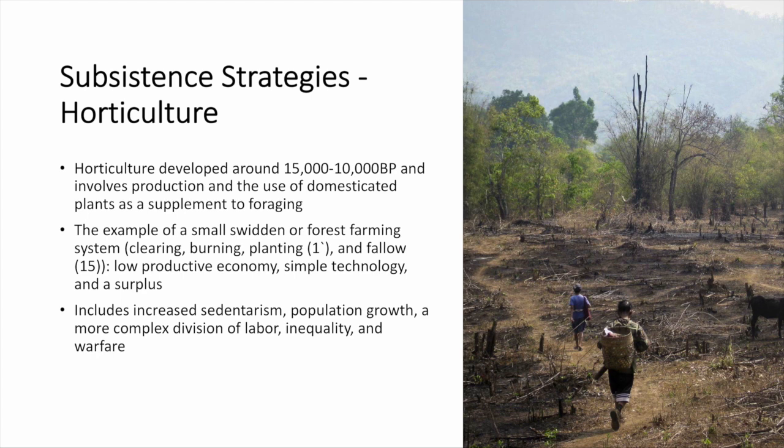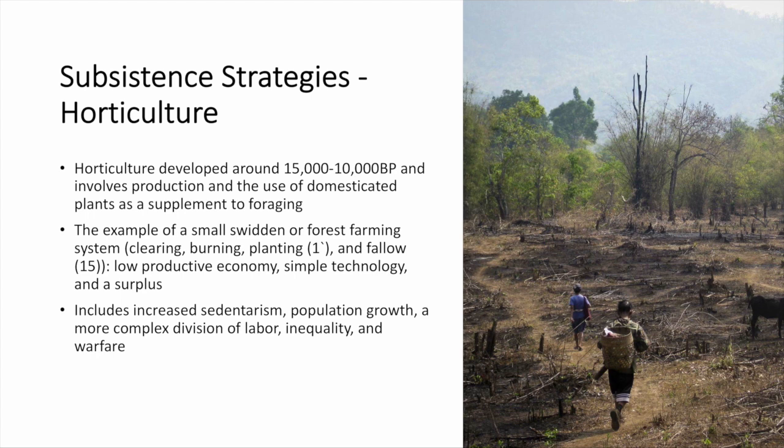We can talk about, for horticulture, a predominant swidden or forest farming model. In this model, humans will clear a patch of the forest. They will burn the vegetation, immediately transforming the vegetation into nutrients that move into the soil rapidly. That involves planting, usually for one particular year. And after a harvest is collected, that particular cleared plot will be allowed to fallow, often for more than a decade. It can be up to 15 years. In this system, the swidden or forest farming model of horticulture, human populations will also move. So often they will have a series of plots in the forest that they rotate around through time.